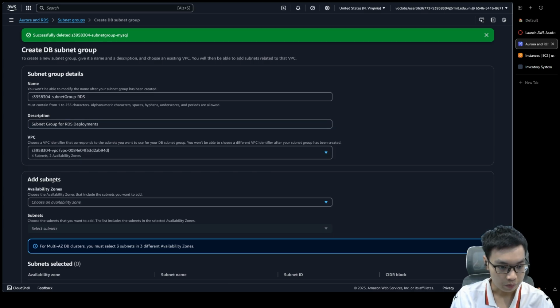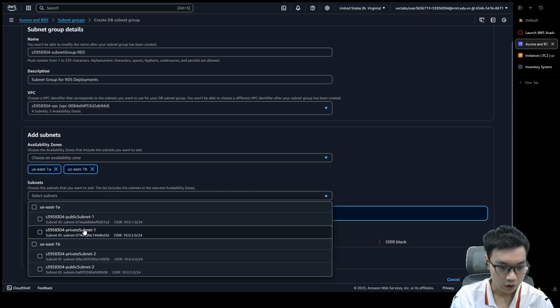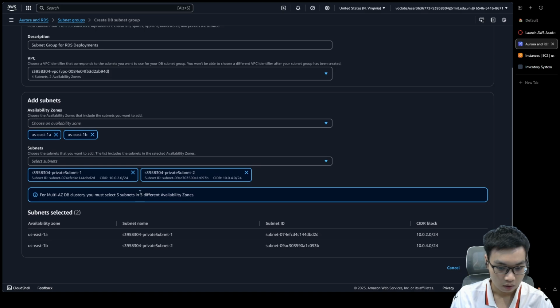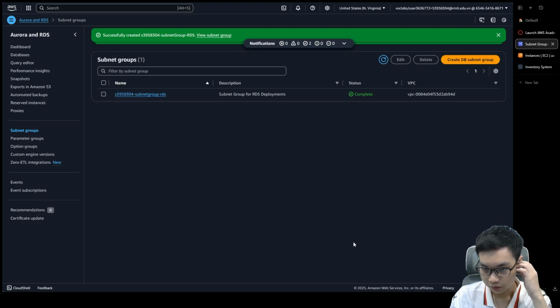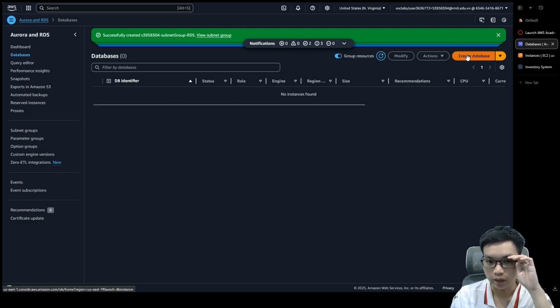Put it in our VPC. We'll want both availability zones, and we'll put it in our private subnets, since we don't want to place our database in a public subnet. And now our subnet group has been created, and we'll get started on creating a database.